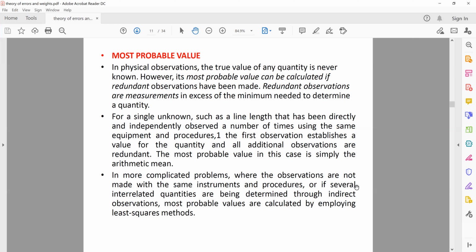So by taking redundant extra observations, the more observations you take, the better. It will bring the most probable value closer and closer to the true value. So that is how it works in your favor. So this is how you come up with the most probable value, which can actually work as a replacement for the true value, and then you can calculate the errors, and then you can apply your analysis.